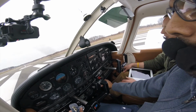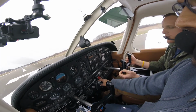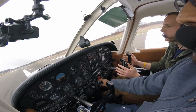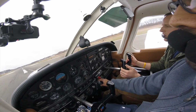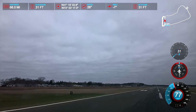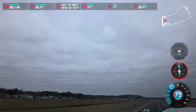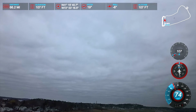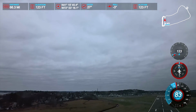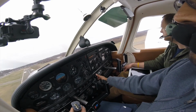Okay. And as it's accelerating, add a little bit of back pressure, like so. And hold it like that till the airplane lifts off. Okay, and now you just pitch down, stay in the ground effect like this till we get to 63, which we got now, and now we can start pitching up. And we just retract the flaps. Push that foot. And flaps up. And now we can pitch for 79. Hey, that wasn't bad. Yeah, it's not hard.